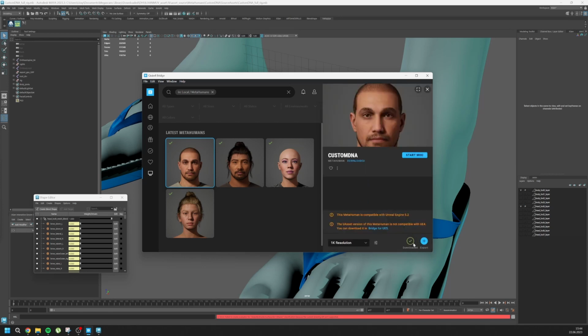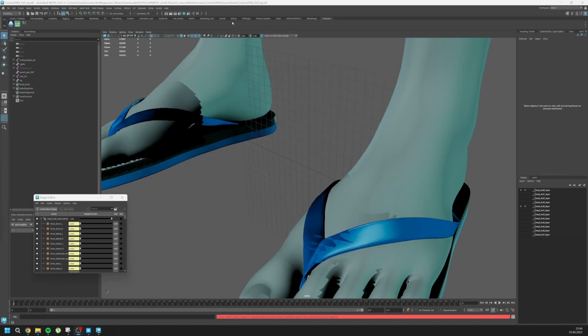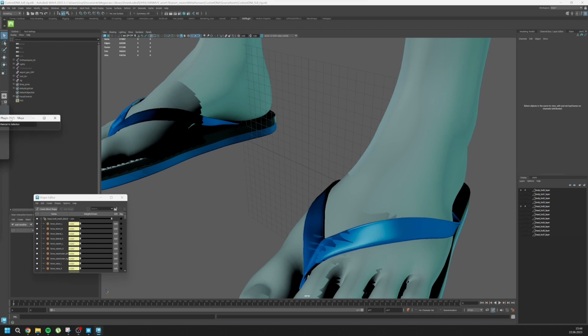Of course, first you need to download it and then export it to your Maya scene. But while exporting it, you need to go to MS plugin and make sure that MS plugin is on like this. Otherwise, it doesn't work. You need to see this window inside your screen.